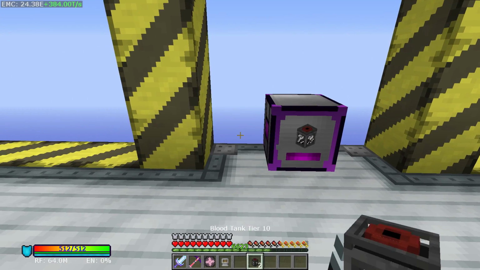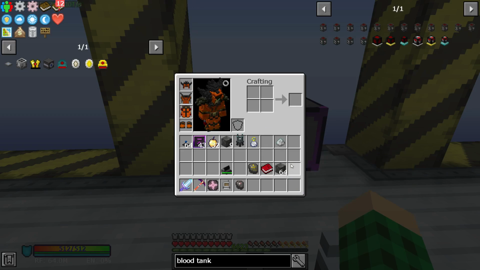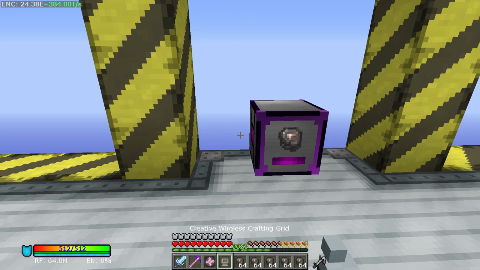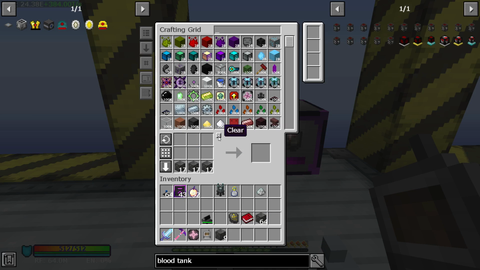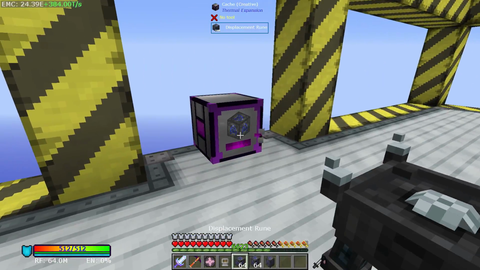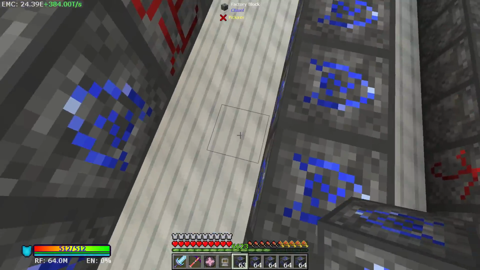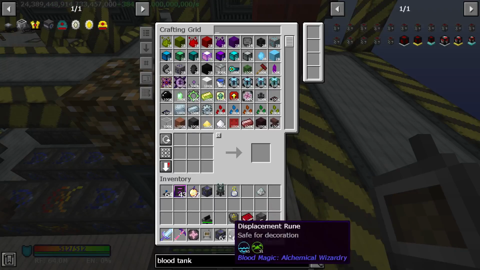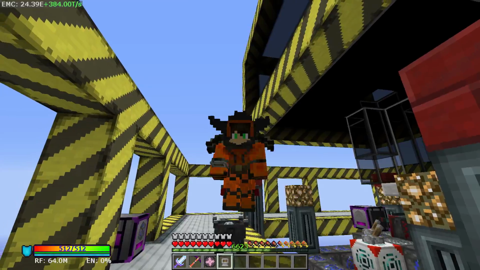Blood tank tier 10? Sure, I'll grab two. Put them in here. And blank slate. Infinite amounts of blank slates. And also, you know, like, blank runes we have in there. Let's grab one of you. And we can replace all of these with displacement if we wanted to. Just like the biggest facepalm ever.